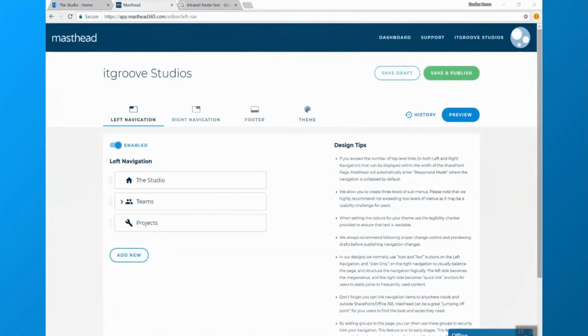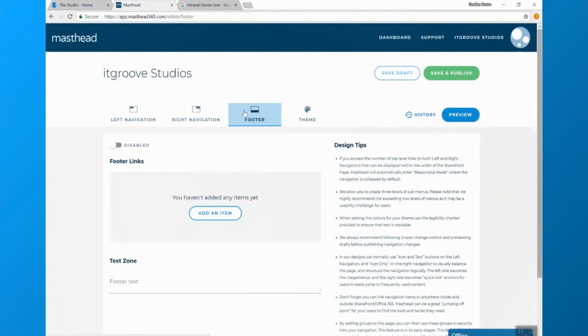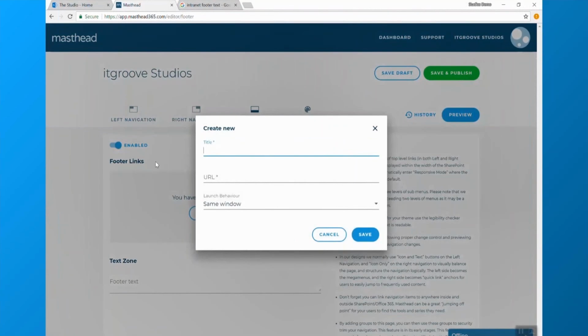And last but not least, I'm going to show you the footer functionality. All the navigation zones, including footer, are optional. You don't have to use right, left, or footer. Right now in the demos I've shown, the footer's off. I'm going to turn it on. The footer feature exists because it's a request we get a lot from people that need to have sort of a sticky footer across their organization for some key links or for some key messaging.